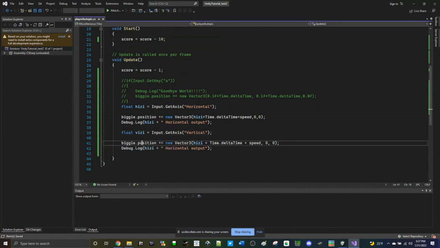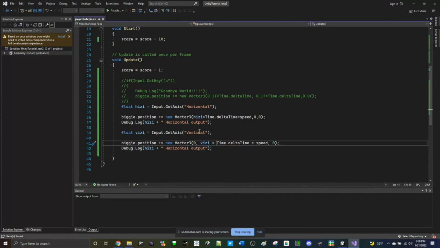Now we go into the position. I'm going to do a similar thing, except this is the X coordinate. I don't want to add or subtract the X coordinate when I press W and S. The X is not getting updated. I want to add to the y-axis. You can even do this in one line, but this is just to better show the changing of the positions right here. This is the x, this is the y, this is the z. So I want it to move up or down. Vis, not hiz. Be careful. There we go.